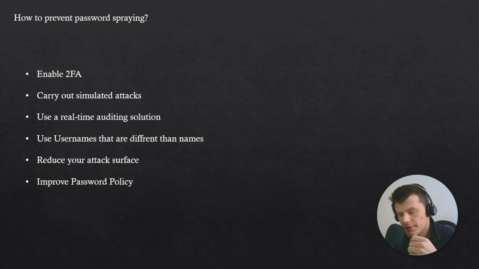Use usernames that are different than names. So what does that mean? When the attacker does his research on the usernames, they usually get them from the email address. Like if the email is john.doe@companyx.com, for example, it makes sense to think that the username is a combination of the name, like John D or Doe J or John.doe. So by making the usernames of the employees different than the name itself, it makes it a little bit more difficult to figure out.